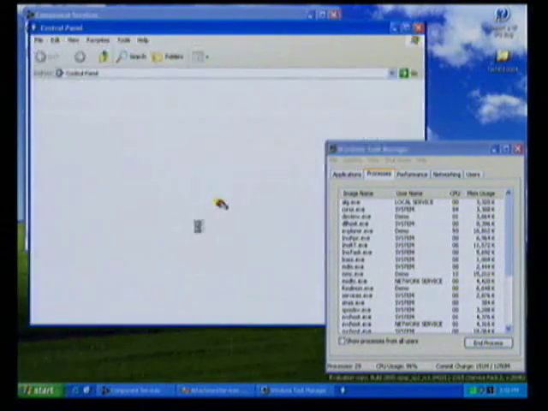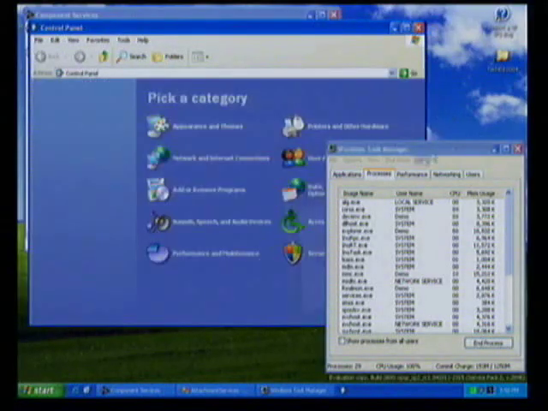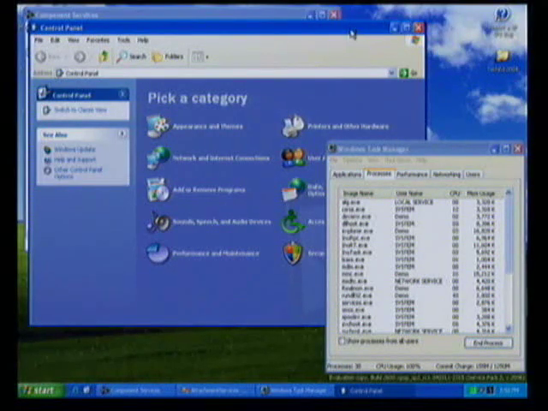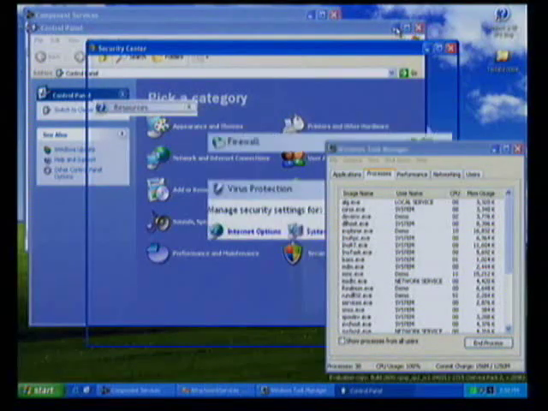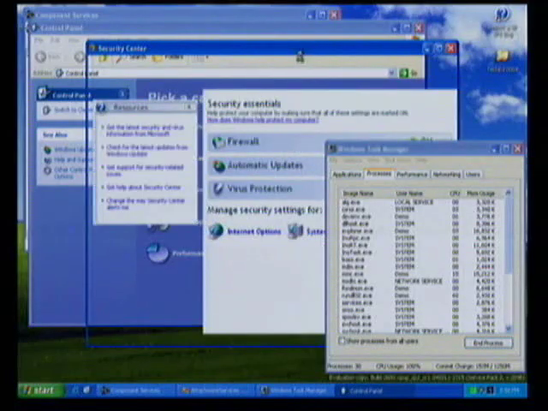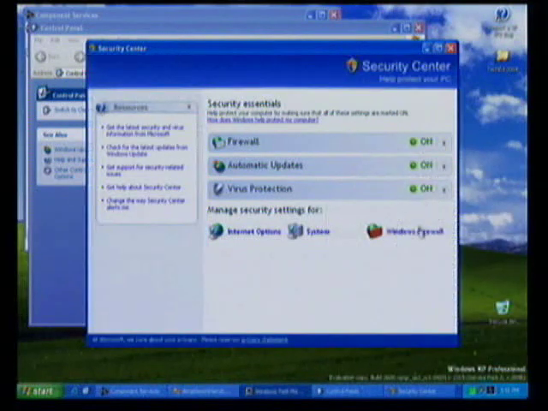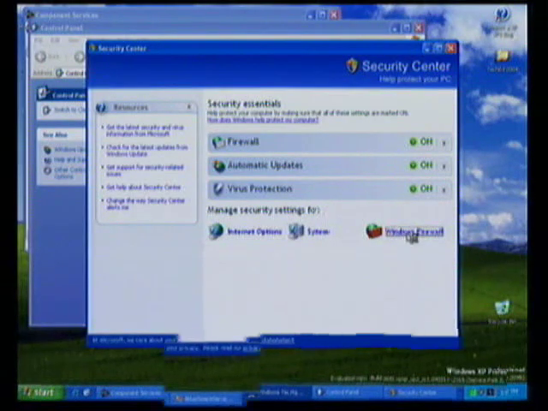and we'll just wait for this to boot up. And it's working. We'll open up the security panel. So this is a VPC, this is a virtual PC image running on this machine. I'd like to point out this is not the native speed of XP SP2, though in one of the earlier builds it could have been. So we'll open up the firewall here.